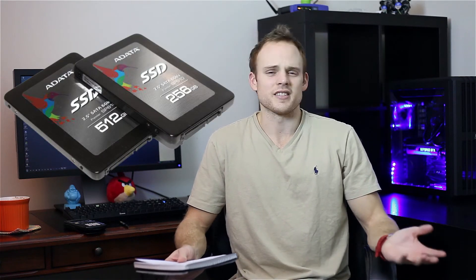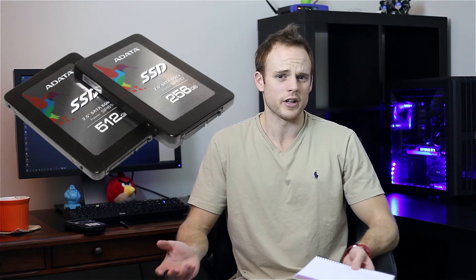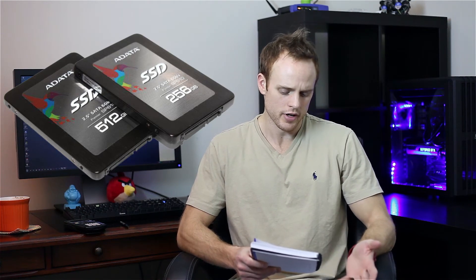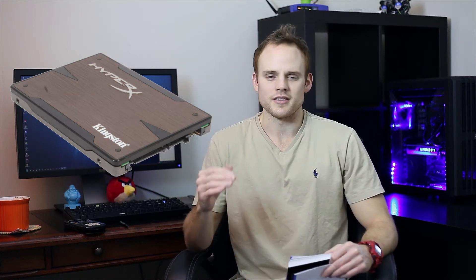For the middle of the road, these are more of a little bit older technologies — SandForce and Micron controllers that have been around for a while, basically just updating a previous drive that was already good. What I actually have here is the ADATA 610: it's a reliable drive, ADATA's got great customer service, and it's 40 cents per gigabyte, so it's even around the lower end for price. The SanDisk Ultra 2 is around 44 cents per gigabyte — that's a great middle-of-the-road drive with stable read/write performance over a longer period. The Kingston HyperX 3K is around 58 cents per gigabyte right now, but I've seen it significantly below that on sale.